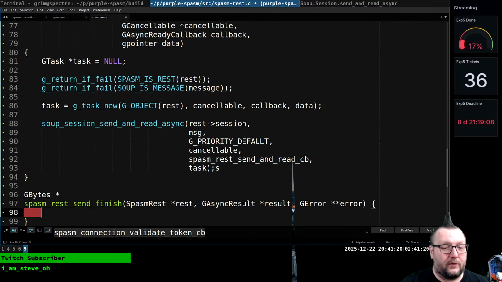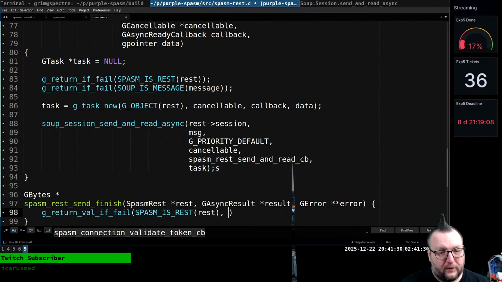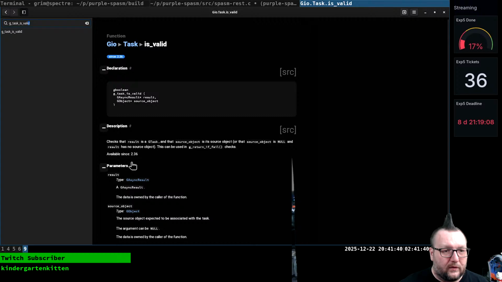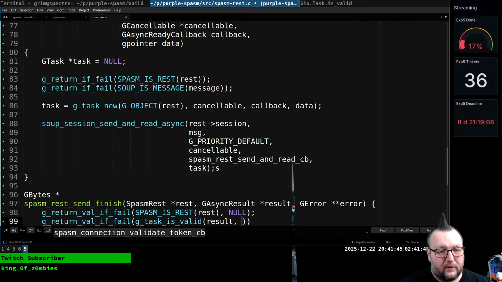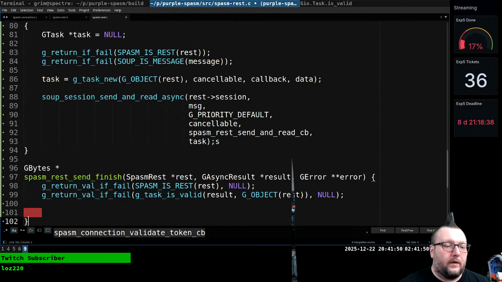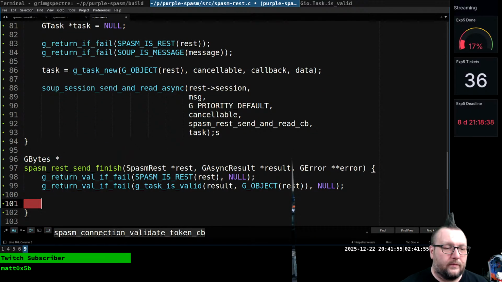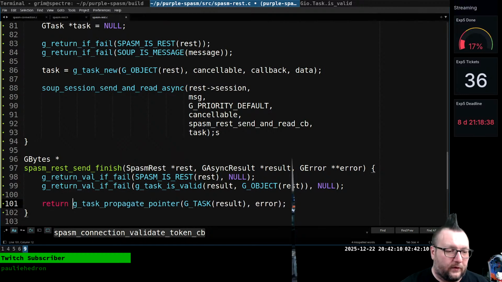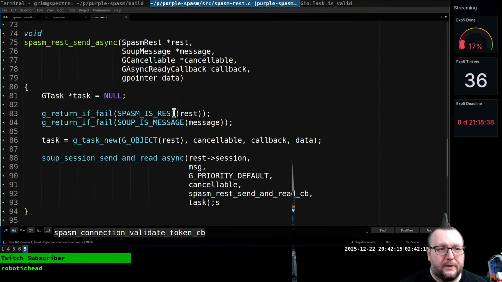And then our finish method is going to be g_return_val_if_fail is rest null, g_return_val_if_fail g_task is valid. Results. Okay, and then g_task_propagate_pointer, g_task results, comma error return. Okay, that should be all of that, I think.